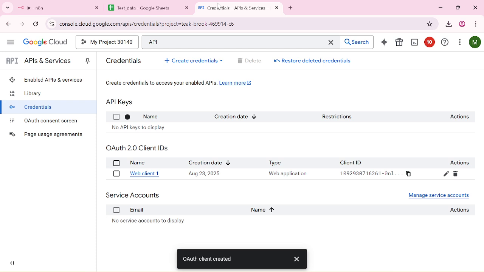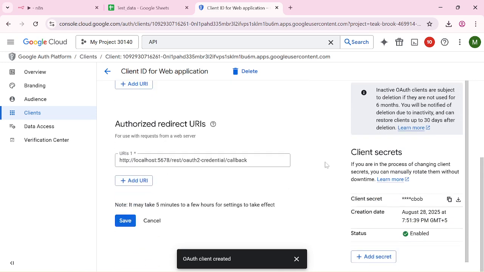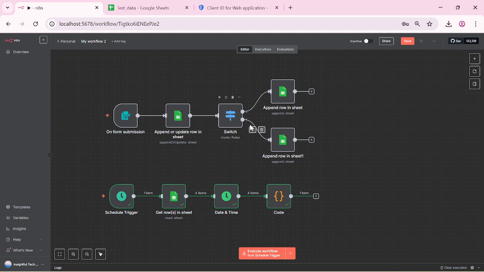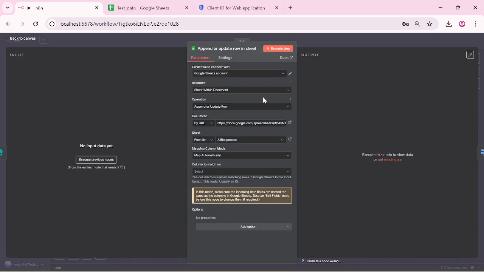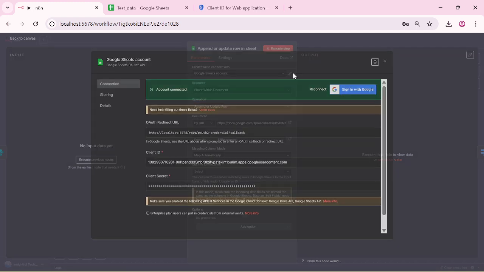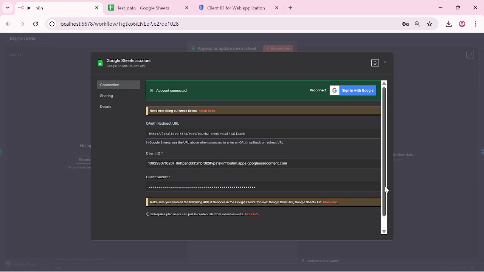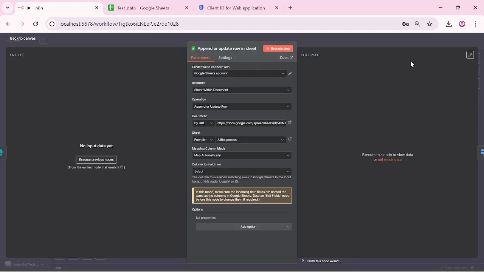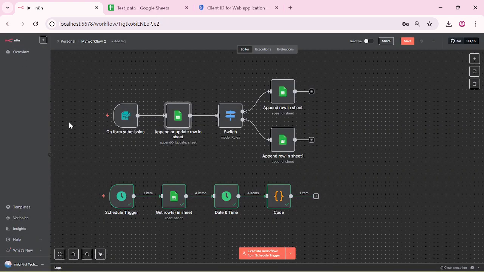For credentials, here you have to create a credentials here, the client ID, and when you create the client ID, you get the client secret, which we add it here. Not opening. We add it here.